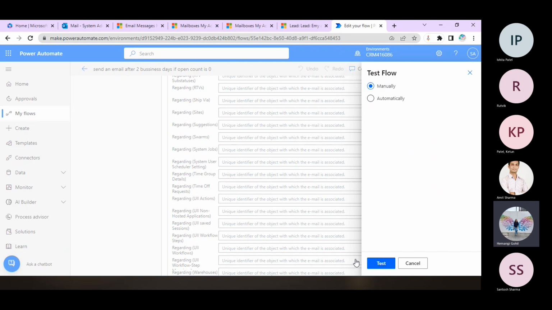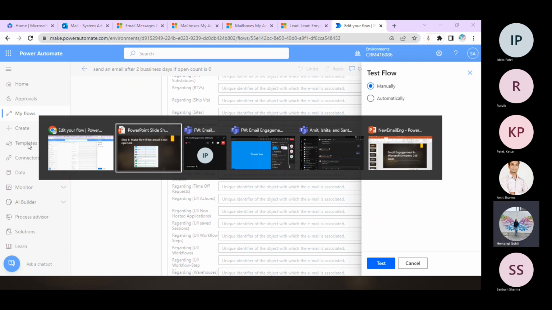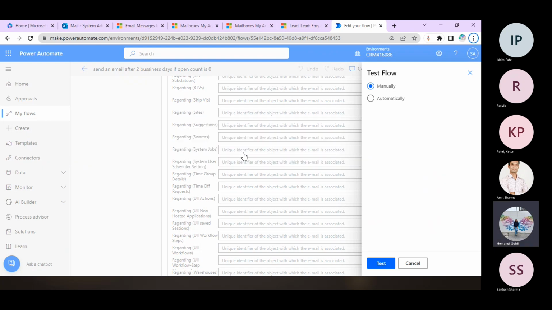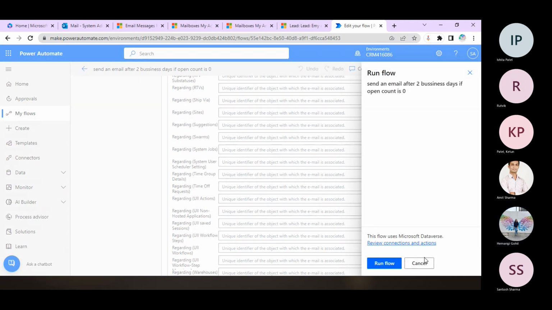I have two records in my third entity which have an open count equal to 0 and 1. So here when I run this flow manually, I will get only one email. So let's see what will happen.